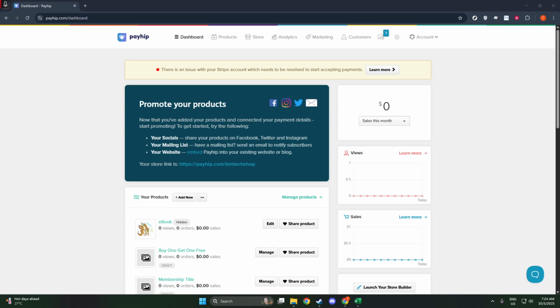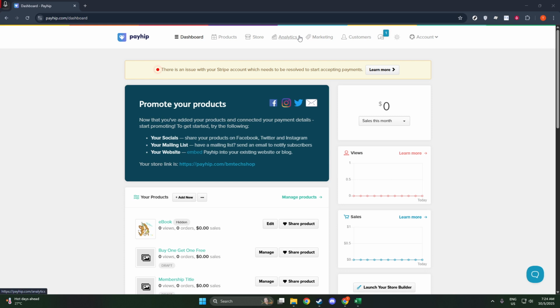Personalizing your store. You'll want to add your brand's logo and a banner that really captures the essence of your t-shirt line. Don't forget to also write a compelling store description. This is your chance to introduce yourself and your brand to potential customers, so make sure it's engaging and gives a sense of what they can expect from your products.